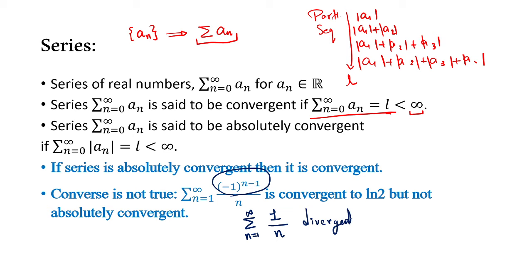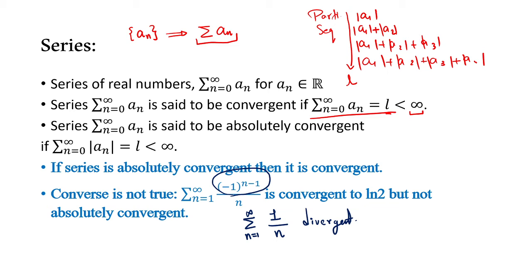The proof of why it is divergent could be done by the students, or they must have already done it, but this is something that students should remember. Right? This is nothing but some standard things that students should know before going forward with series. That is, what is the meaning of a series, what is the meaning of convergence, what is the meaning of absolute convergence, what is the relation, and why the converse is not true.